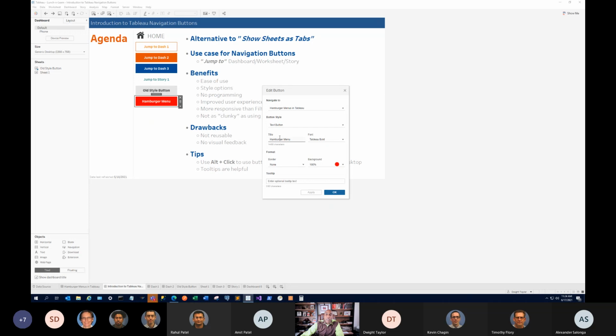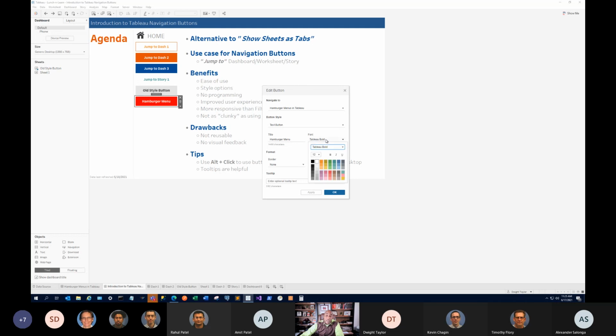You have a maximum of 80 characters you can assign to a navigation button. Why? Well, if you have a navigation button with a paragraph in it, that could be a bit of a challenge. You should probably use a text object for the paragraph and then a call to action for the button. Okay, just a recommendation, right?